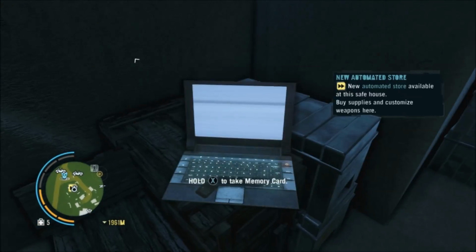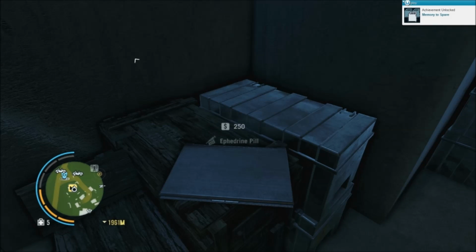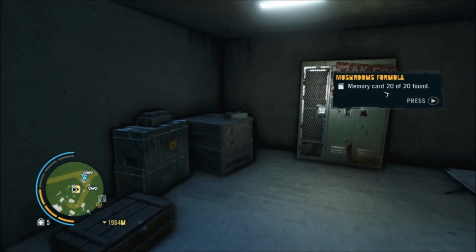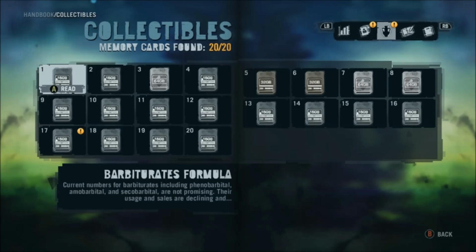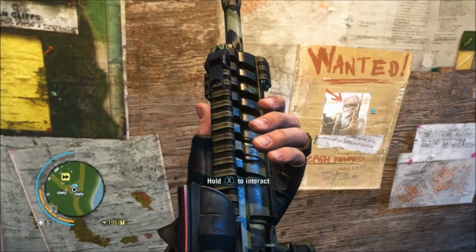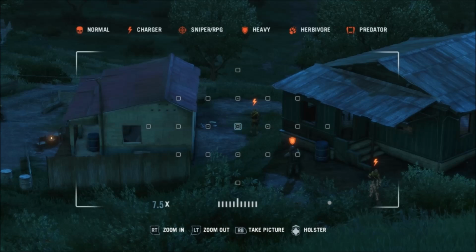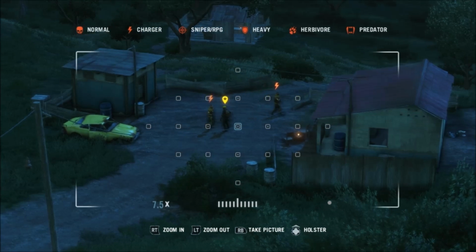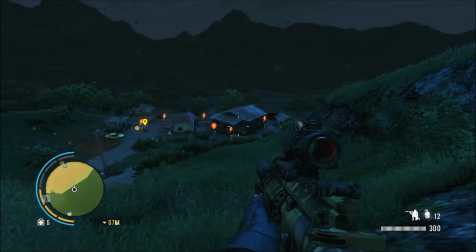Now from here, grab memory card number 17, which if you've been playing along will be your last memory card. There you go. And a mushrooms formula. Number 17, that's the lot. And there's nothing for getting all 20. You get a sweet sweet gun for 10, but for 20 it's just an achievement.